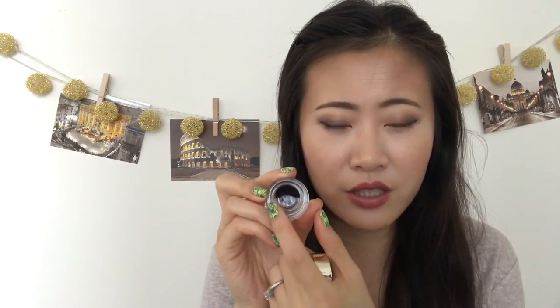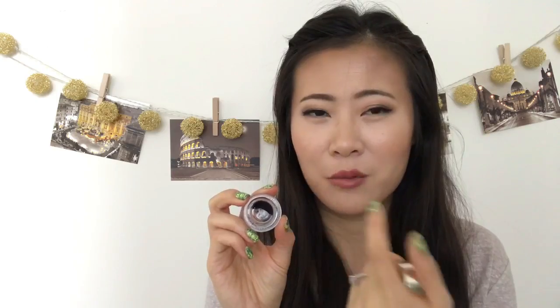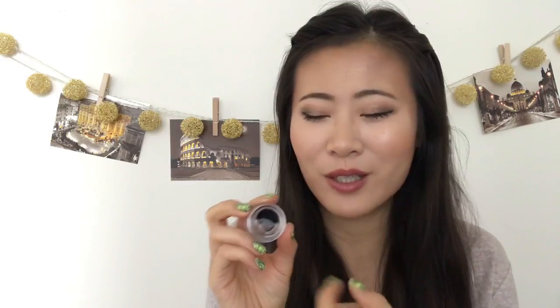If I look at it myself, I can tell that it's getting a little smaller, because last time I told you guys that I was digging my brush in the middle, almost like I'm trying to hit pan in the middle, and then I thought that was kind of silly. Why am I doing that? So right now I switched my strategy. I started going from the side, so I can definitely see the side went back in a little bit. Not a whole lot, because with gel liner you don't need a whole lot each time, and this one is getting on the drier side, but it still performs pretty well, so I'm really pleased with that. Even if I couldn't finish this by the end of the year, I'm sure it would just go to the trash, because I've had it for so long.